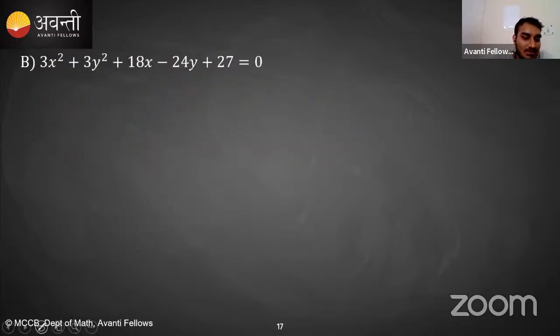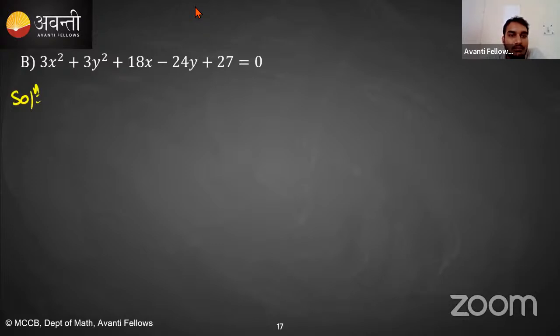Now the second question. Now find the center and radius of this circle. Everyone tell me quickly in the chat box. Everyone, what is the center and radius of the circle? Quickly, you have 1 minute. Okay, now you got it, right? What you have to do, right? Just make the coefficient of x square y square 1 and then compare this with the general equation of circle and then get the center and radius. That's all. Everyone tell me quickly in the chat box, what is the radius and the center of the circle?